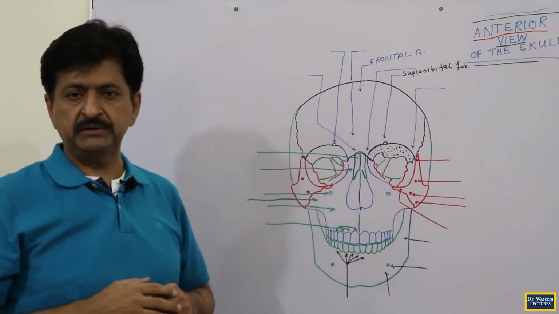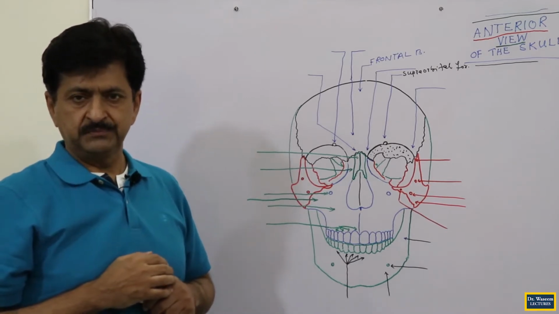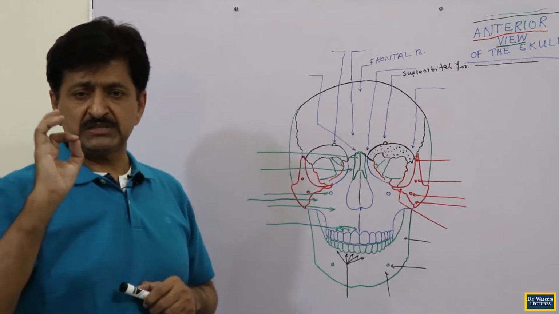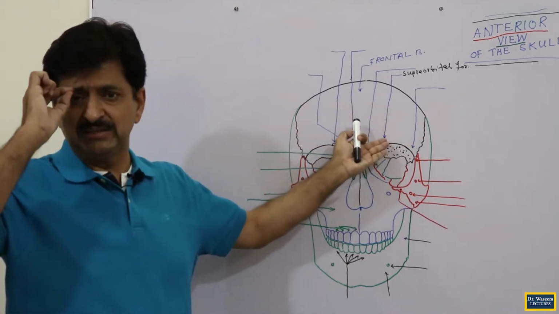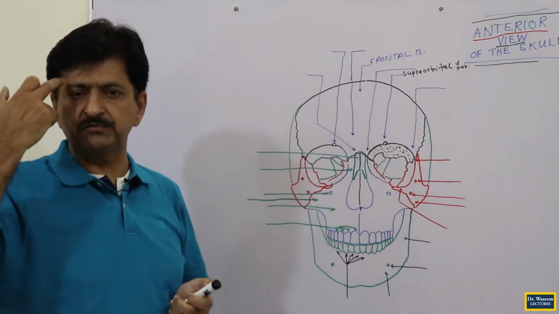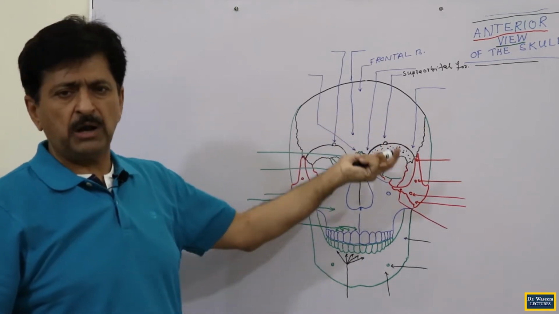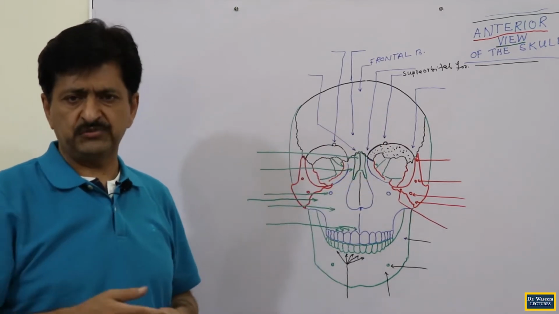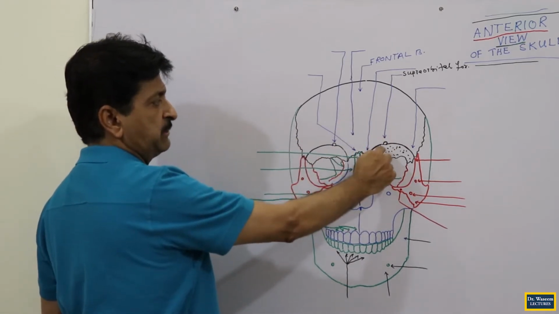Name: supraorbital foramen. Location: at the middle of the superior orbital margin. Joining 2 regions: pass a wire, and you see you have gone from the face, from the forehead, into the orbit. It means it communicates the orbit with the forehead. What comes through it? The supraorbital artery, vein and nerves come from this, and we will see that.